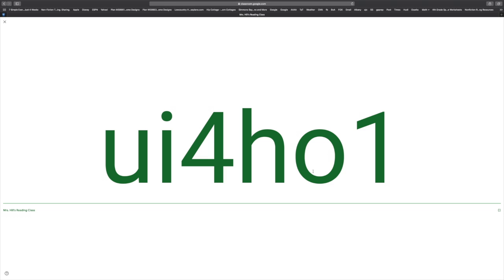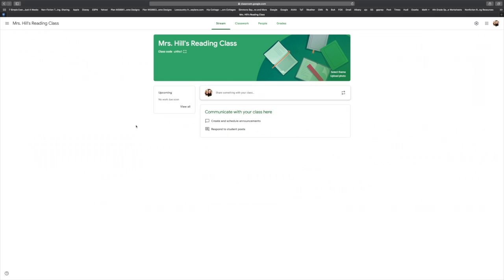And then what they do is in their box where it said enter code to join class, they would enter this code right there. And then they would hit enter or return. Okay? When they get done, they will literally be sitting right here where you are. Okay? So that is how to get them into your reading class.